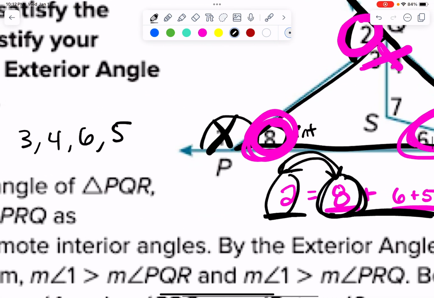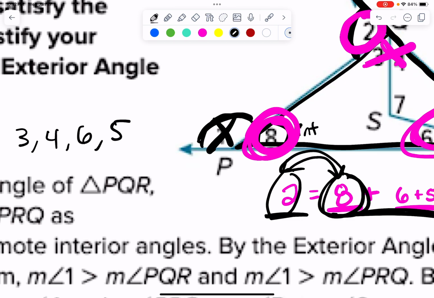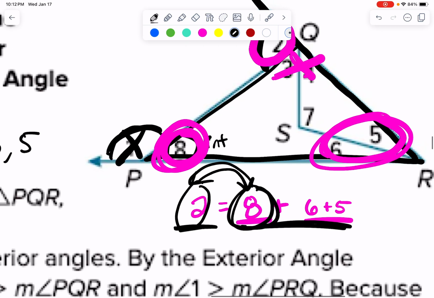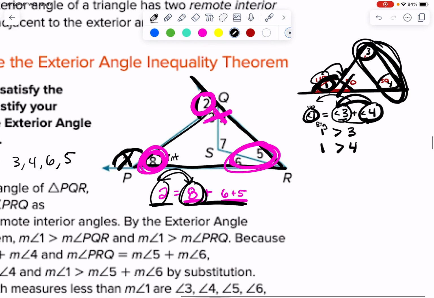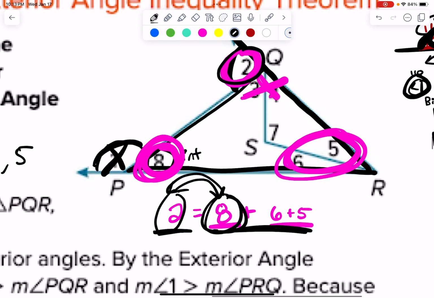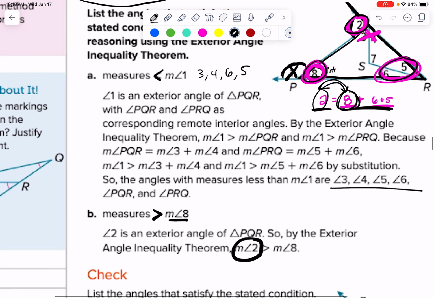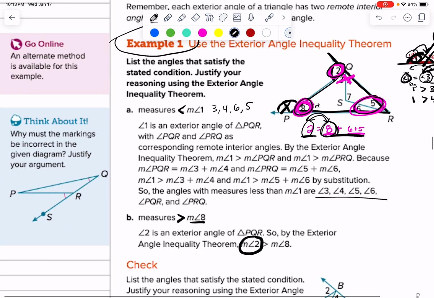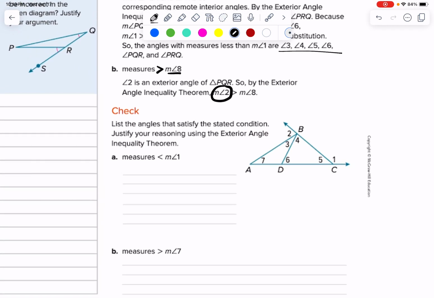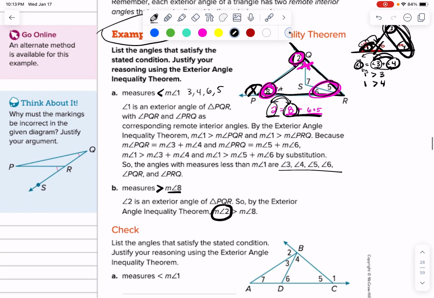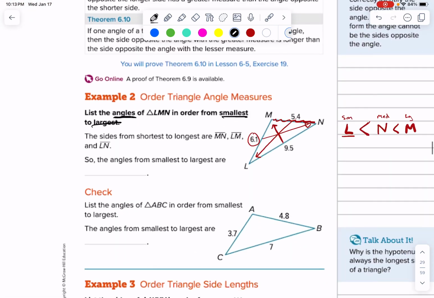Yes, I understand that angle 1 is next to angle 8, and it looks like it's bigger, but because of the exterior angle theorem, the one that says that this angle is equal to this one plus this one, that's how we know that those angles have to be bigger, okay, and smaller. All right, so that was a little bit harder of a concept. That's going to be like the first 3 problems on the homework. So do your best with those. A little bit harder, but then the other concept is fairly easy.